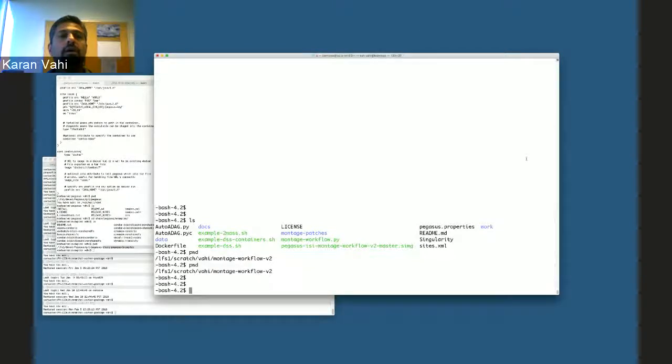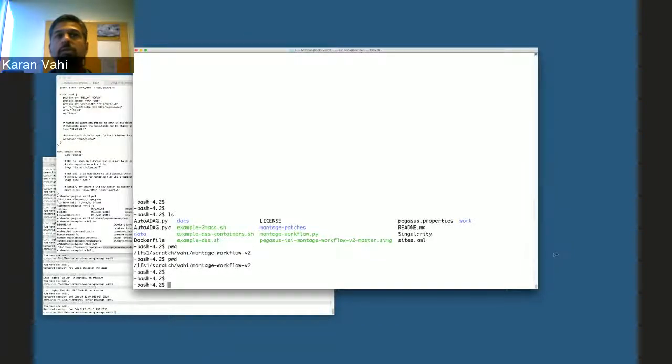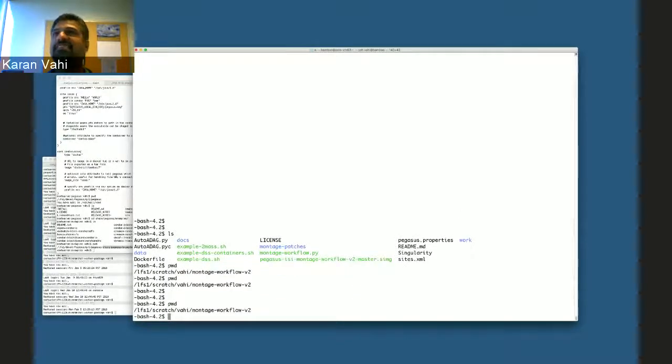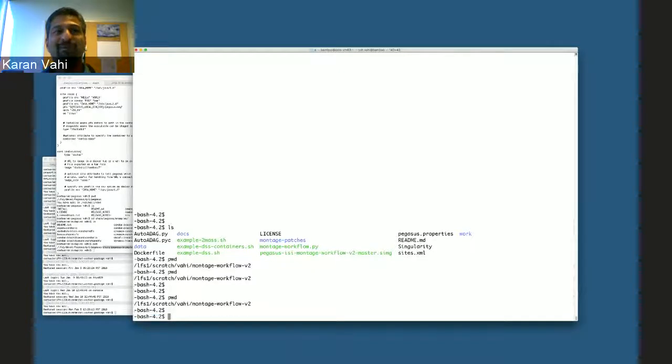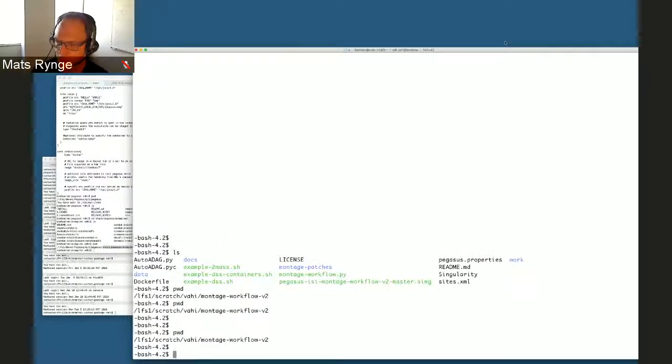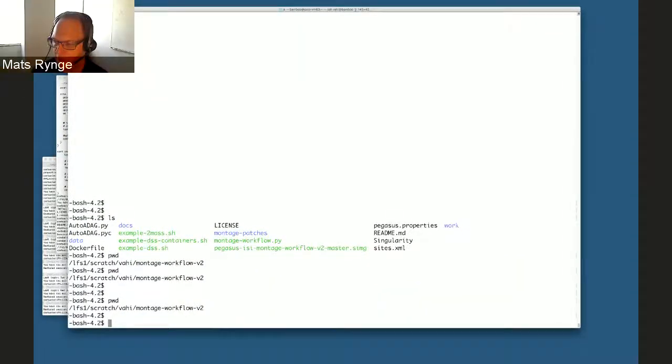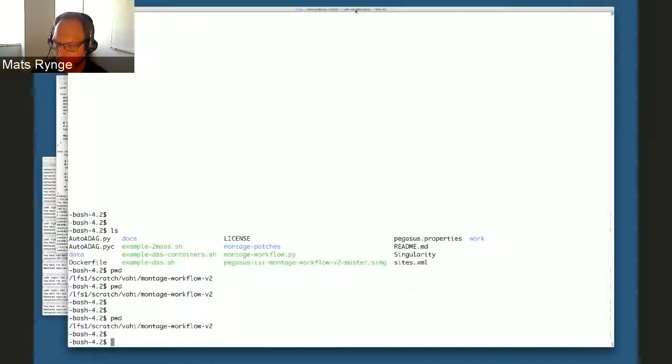All right. So I just wanted to make sure my terminal is visible to the users. Is the font size good enough? I guess it is, if there are no questions or observations. So right now I'm logged into... Karen, why don't you make it a little bit bigger? Is that big enough? I meant the font size. That's fine.